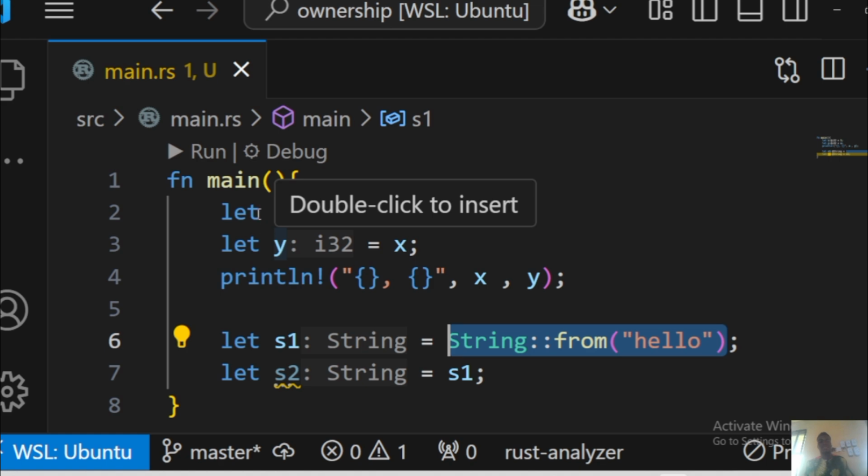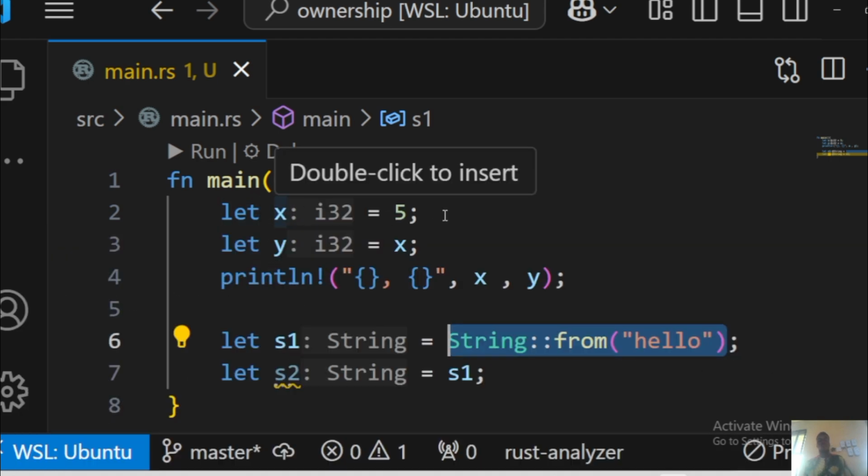Remember, when we assign X to Y, the string data was copied because the size is known and fixed, and it's stored on the stack. It's just fast and everything can go through and we'll be fine, right? And in this place, this guy wants to replicate this data that is stored on the heap.